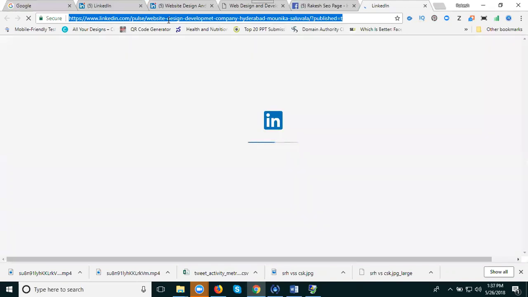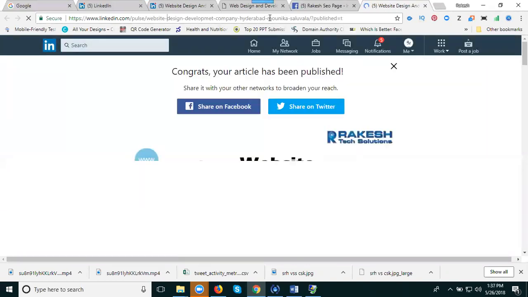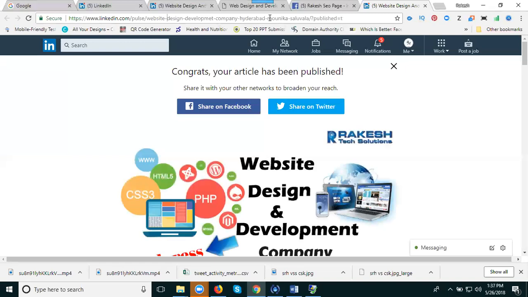Your URL extension is a must and important. That is called website design development company Hyderabad. Clear? This is important for your URL extension. Your URL extension will be defined in your organic search. It will show in your Google search also, based on the hints and on sharing on your social media. Is it clear? This is for writing an article. Promote it on the Facebook page, groups, and on the Twitter wall also.